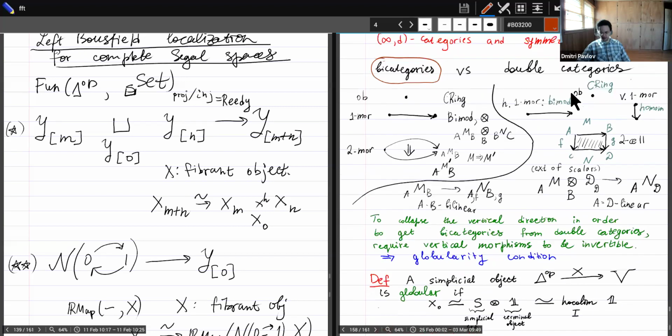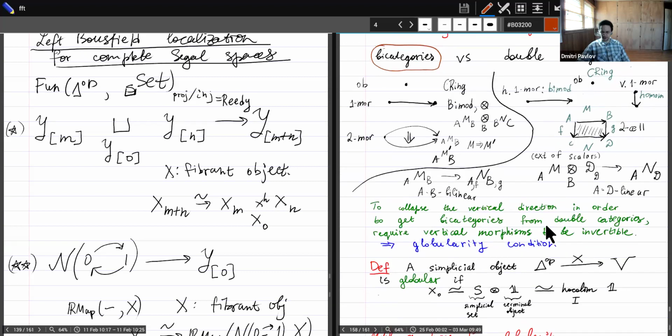So to get bicategories or infinity bicategories for us, also known as infinity two-categories, we will need to impose some additional conditions. The point of additional conditions is to get a picture like this one. From a picture like this one, we must ensure that there is no such thing as a non-invertible vertical morphism.